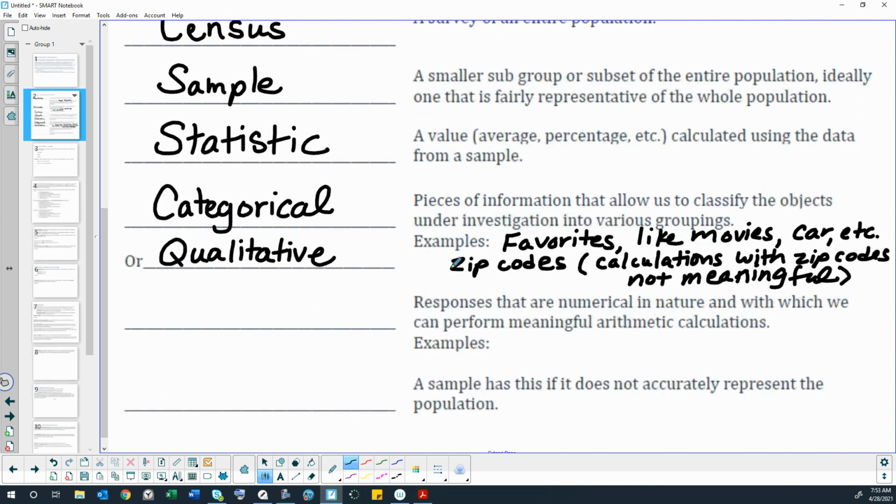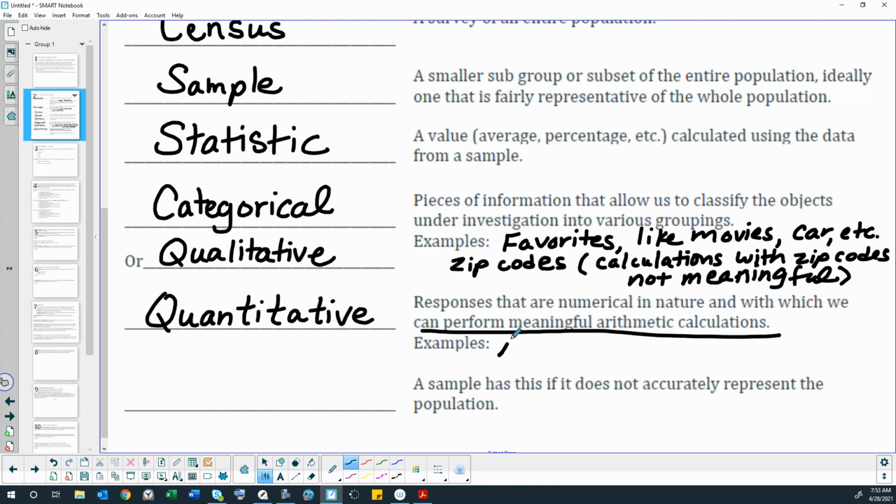All right, moving on. So the next category of data that we can collect is called quantitative, which you might have noticed in the name of this class. Quantitative refers to numbers, and it's a fancy word used for mathematics classes when you're getting credit for those in college. Quantitative: responses that are numerical in nature with which we can perform meaningful arithmetic calculations. So for example, we could calculate averages from things like age, weight. These are just some thrown out examples from the videos. Commute time, like how long it takes people to get to and from where they're going. We could calculate temperatures, right?